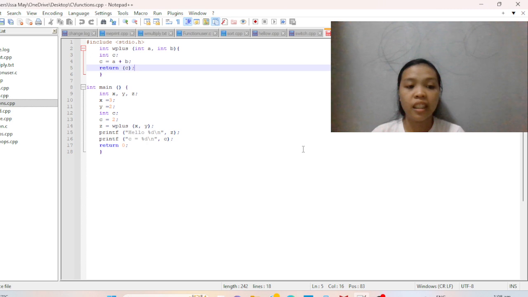Parentheses, enclosing the parameters, if any, passed to the function. Arguments, input to the function, if any. Function block, the set of statements to be executed when the function is called.